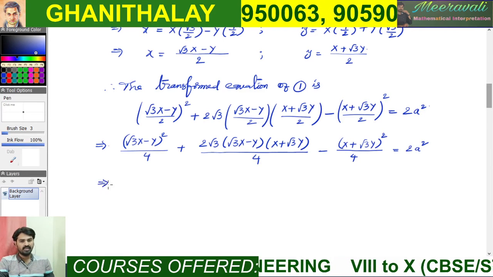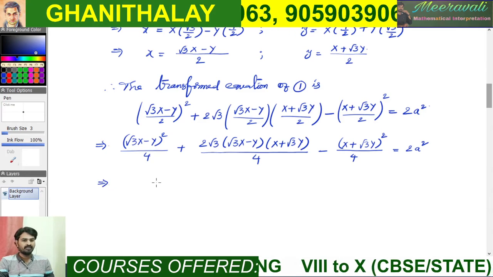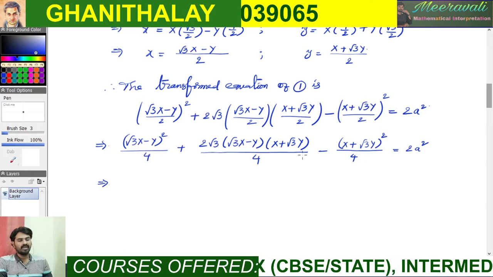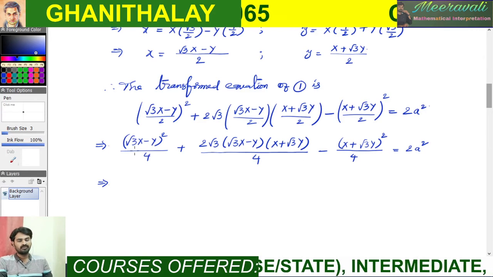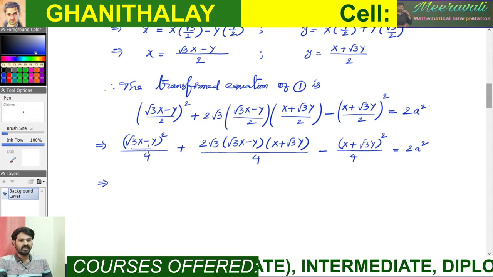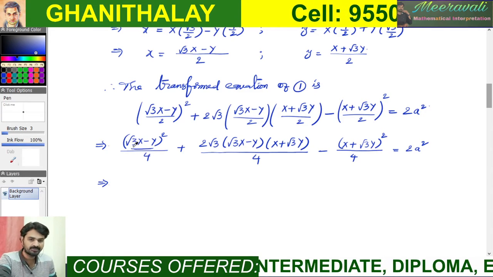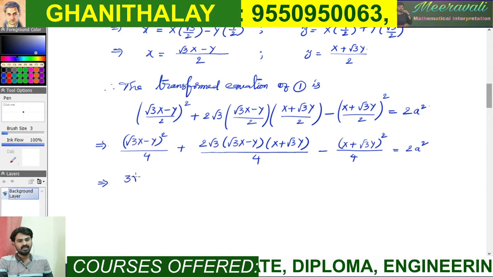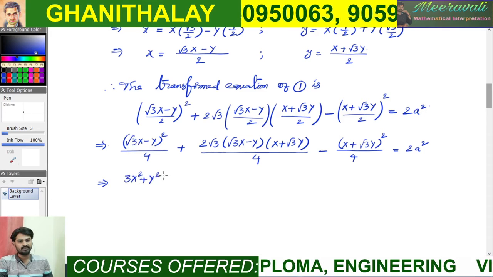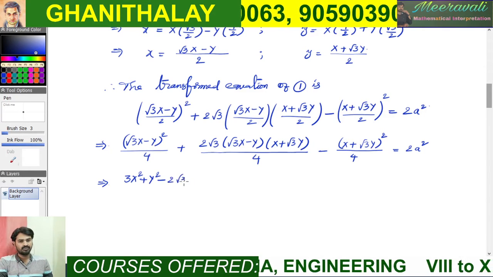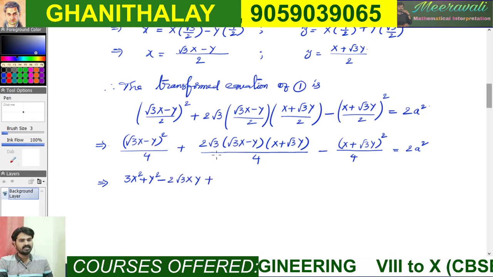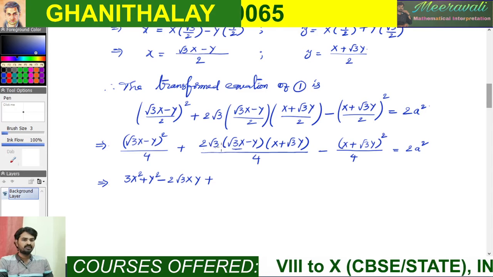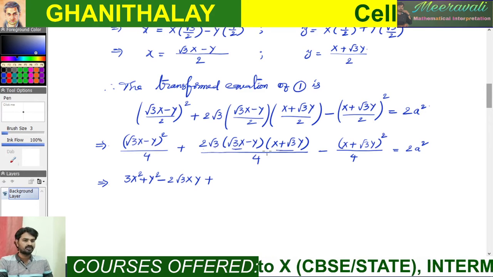Now finally I am going to write here all the denominators are 4. Now they are like fractions, so I am going to add the numerators directly. While adding the numerator directly, I am going to expand this one using the a minus b whole square formula. a square means root 3x whole square, that is 3x square. b square means y square, minus 2ab, 2 root 3xy, plus again 2 root 3. I am going to multiply 2 root 3 into root 3x, 2 threes are 6x, by this total term.